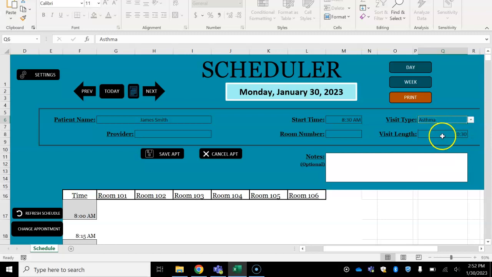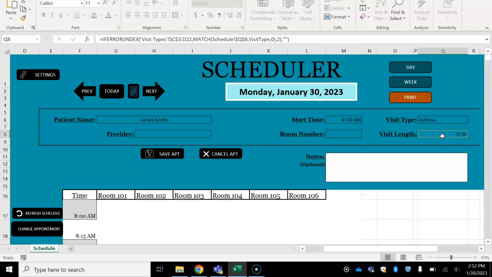Now this default length will come up, and for your project this works just fine because I've set the default lengths to match the ones in your project. However, you can manually adjust these times for these courses. You do have to make it look like this particular type of visit length. The first number before the colon is the number of hours. There's a colon and the number of minutes.